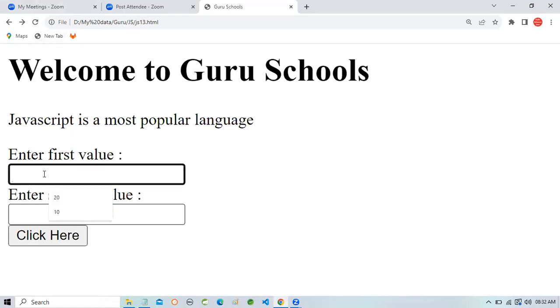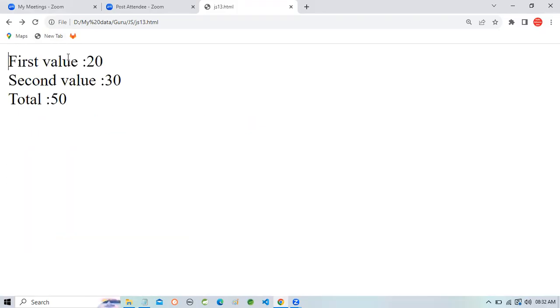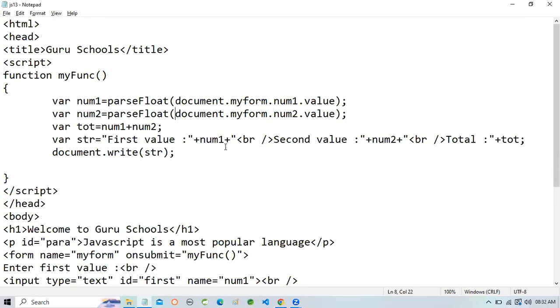Okay, 20, 30, click here, 20, 30, and total is 50. So with this method, we can get the value from the form and we can perform different types of operations on those values. Okay.